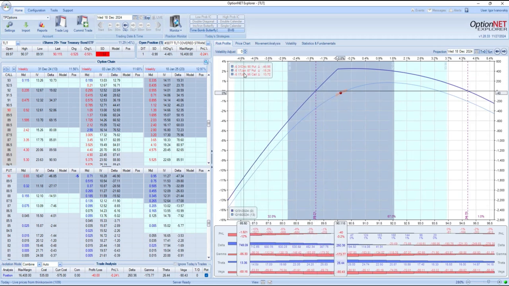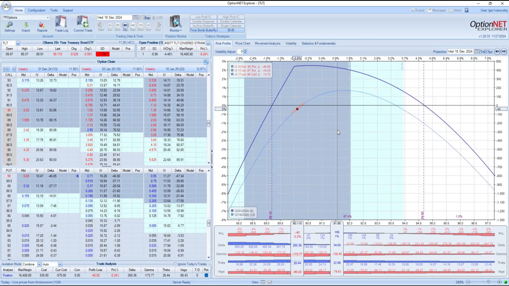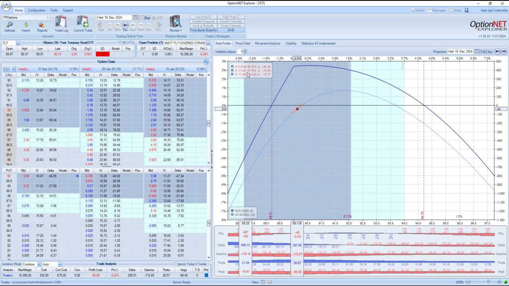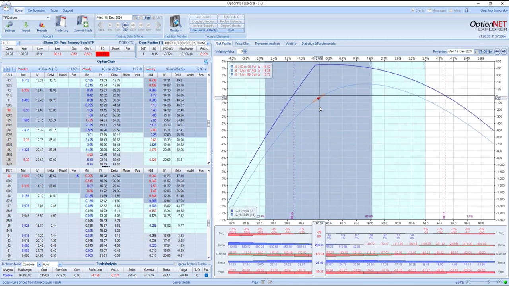But if we start to rally hard and we get above 95, right? I don't have the shares, but if I let this 95 call expire in the money, I have to deliver stock, which means I will have to go to market and buy the shares at whatever the price may be. I don't want to buy the shares at 100 only to have to sell them at 95, because that loss isn't going to be covered from the premiums I just collected from the 90 and 87 puts. So I do need to be aware of where the price of the underlying is right now and what my risk graph looks like.